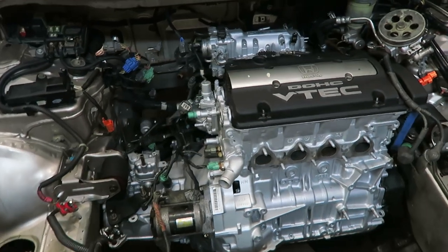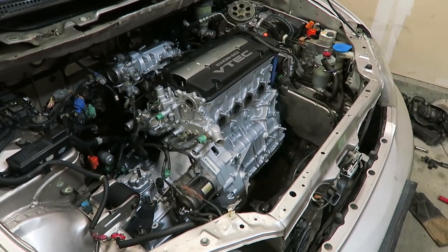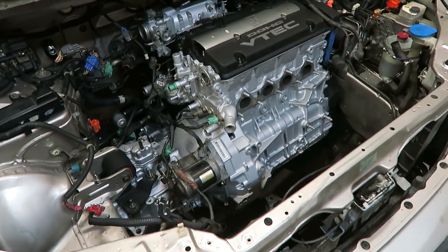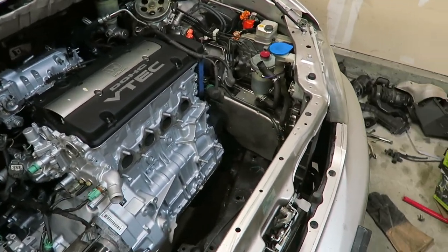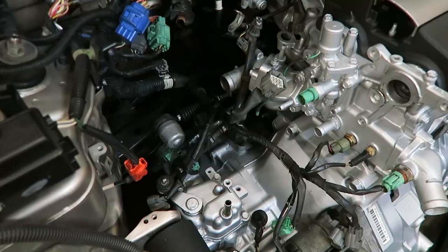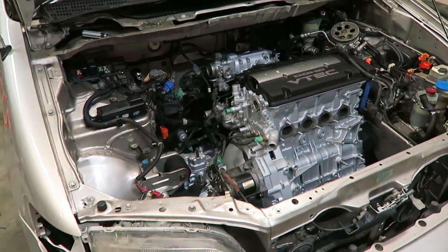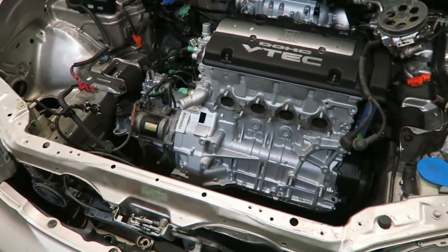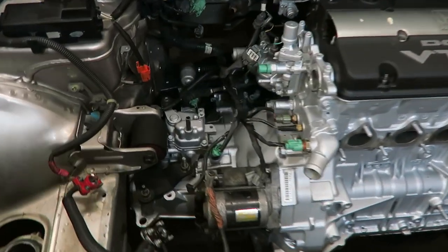There's still a lot that needs to be done before we can even try to start it. There's no oil — it needs an oil filter, and I'm also waiting on an oil pressure gauge. There's a hole on the back of the block where the original oil pressure sensor used to be; right now that's just open because I'm going to put the sending unit from the gauge in there. It needs a distributor, coolant lines, a half-sized radiator, probably an alternator, and just a whole bunch of basic bolt-on things to make it work. I did get the starter on there. We also got the shifter cable bracket bolted down — everything is connected inside the van as well — and I can tell you guys right now, it goes into every gear perfect.